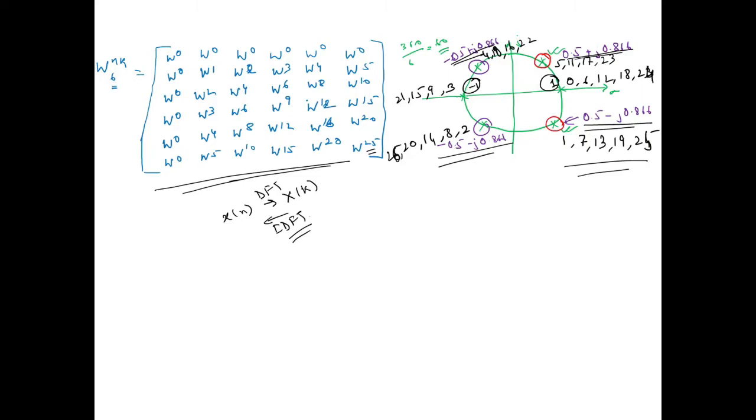Now coming to the 6-point matrix. It is such a big matrix, right? So those who are starting DSP for the first time, especially those from a biotech background, nothing to worry. It looks like a jumbo, but it is very simple. I told you, you just calculate this thing: 0, 1, 2, 3, 4, 5. Again, 0, 1, 2, 3, 4, 5.